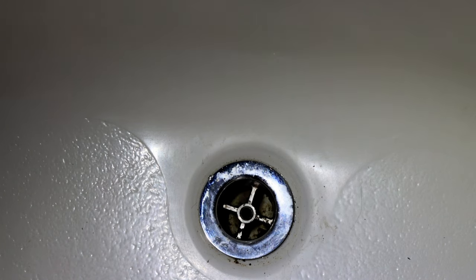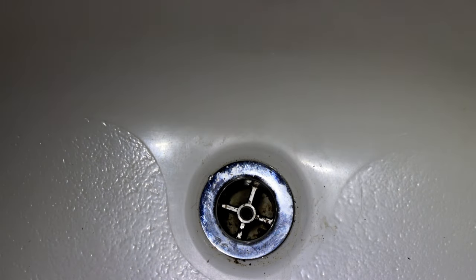The next thing we're going to do here is go ahead and turn our water on. I typically use hot water, and this will help wash some of that debris down. As you can see there, it still has a little bit of black debris down there, but when we turn this water on, it should flush a lot of that down. Sometimes you have to go back down in there and break a little bit up with your hand, but eventually you'll get this flushed clean.